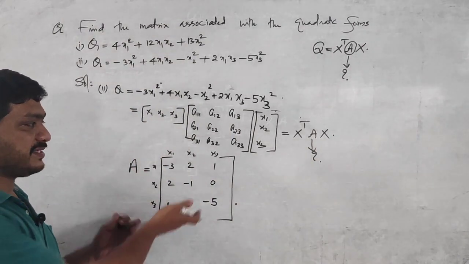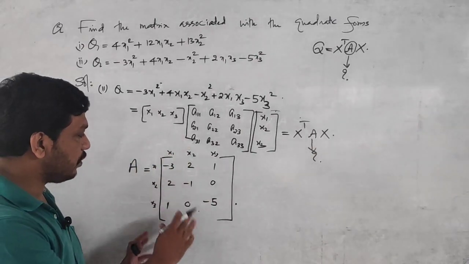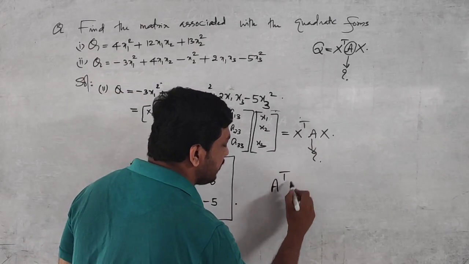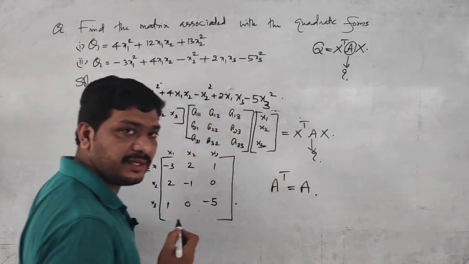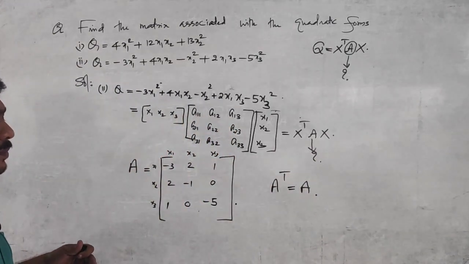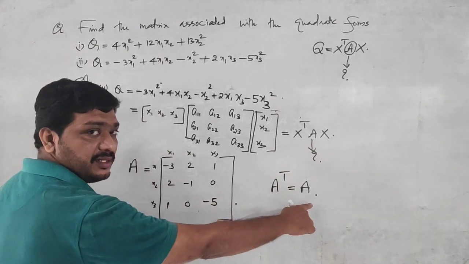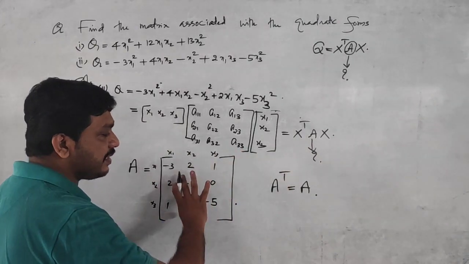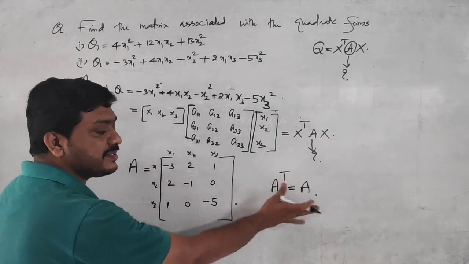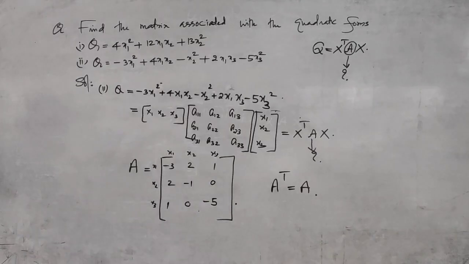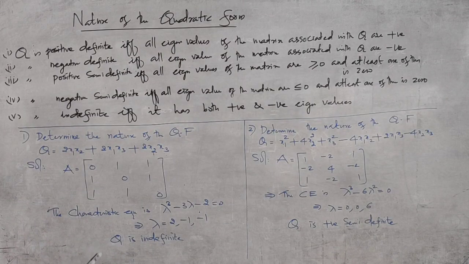From examples 1 and 2, definitely all of you know what is the property of this matrix A. Every time A transpose is same as A. That is, the matrix obtained from every quadratic form, which is 2 by 2 or 3 by 3, is always symmetric. So a matrix associated with every quadratic form is symmetric. That's our conclusion. That is one of the notes. Then all of you know the way of finding the matrix associated with every quadratic form.